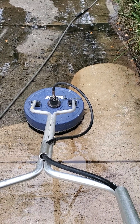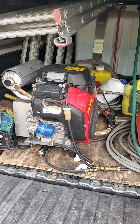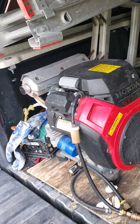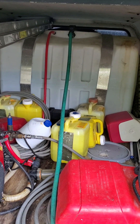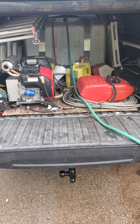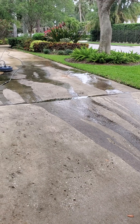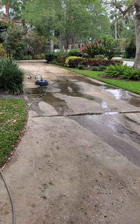Here's my Honda power washer — pretty strong, about as strong as you can get, eight gallons a minute. There's my gas tank. I've got some bleach in there and a 200-gallon tank I keep filling with water. This is the driveway I'm doing, but I'm going to put the gun on instead of the surface cleaner so I can rinse off what I did before it dries.